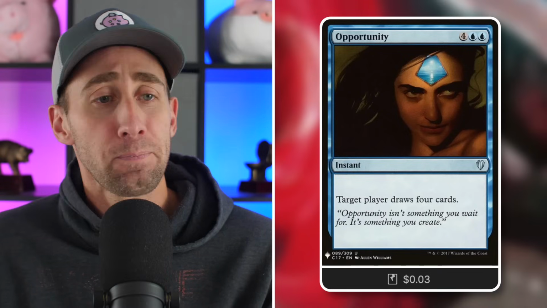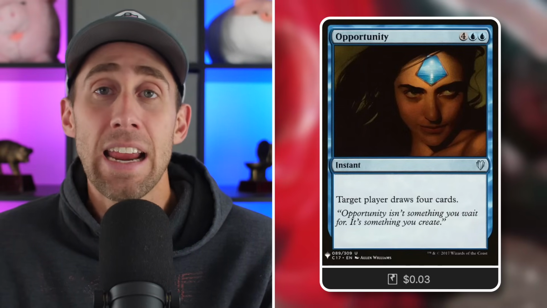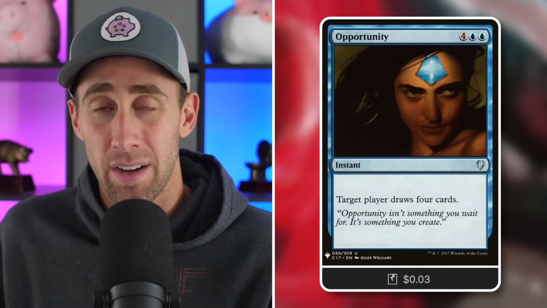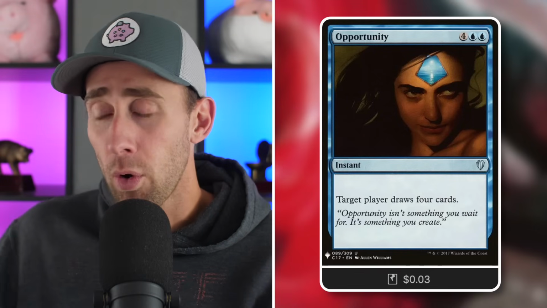Opportunity, another great one. Instant speed, 6 mana, target player draws 4 cards. Cool! But also now, since I get to rebound it, I'm going to be drawing 8 in total. Yes, split across 2 turns, but with these instant speed effects, you can do them right before your turn. You're like, okay, cool, I'll save all my mana, utilize it when I best need it, and then go, okay, right before my turn, draw 4. Okay, cool, I'm going to draw 4 more now.